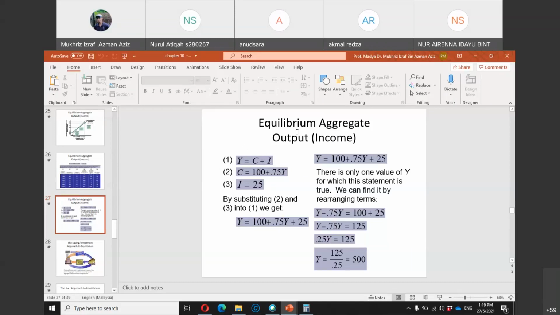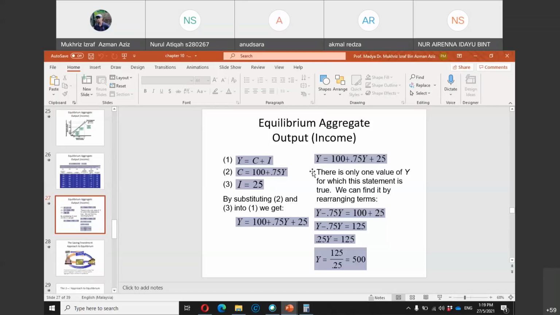We know that the consumption function is given as A plus BY. A is the autonomous consumption. B is the MPC, marginal propensity to consume, or the slope of the consumption line, multiplied by Y. Remember, Y is also known as YD, disposable income. Of course, we only use the notation Y, but some books use the notation YD, disposable income, income after tax. And here we are also given the I, the amount of investment.